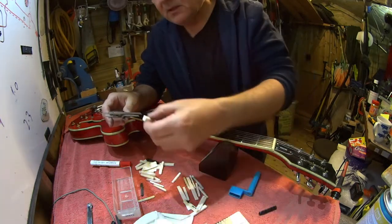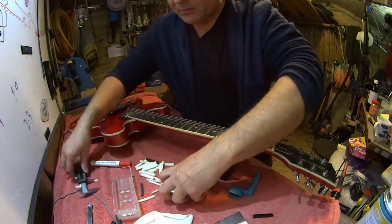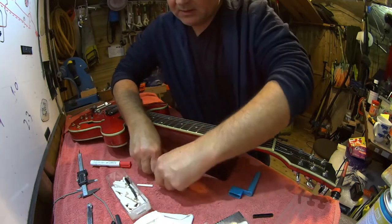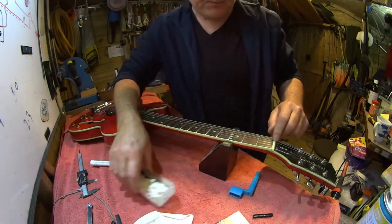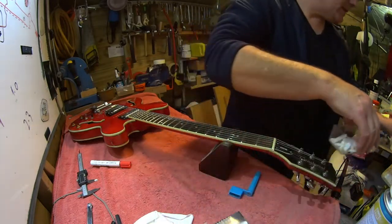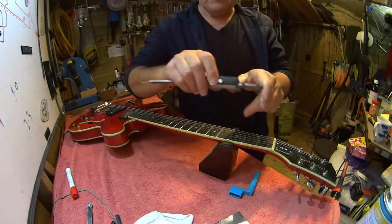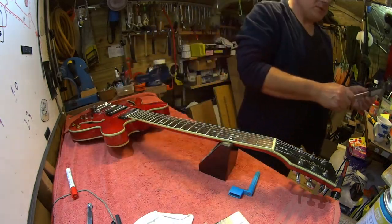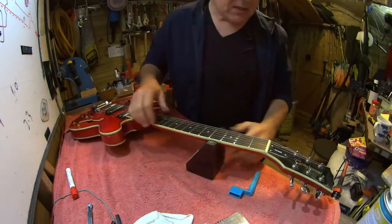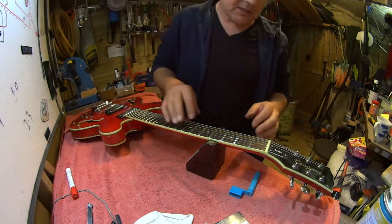Okay, well, I've got this hard, very hard plastic one, which will work fine. Okay, let's put it to one side. I'll use that as an option, because if this works, then I'll go with this one since it's the original colour. But if it doesn't work, I'll use the black one, which looks like it might be a harder plastic altogether. But this one's nicely fitted as is, so let's just go with that one.